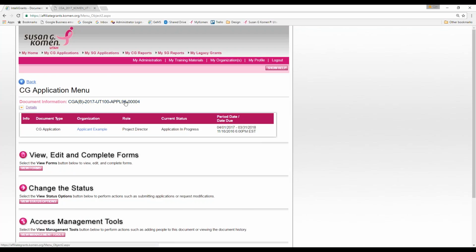Yours is going to look very similar, except these letters are going to be different, and then you'll probably have a different number here. And it shows here, this is my organization, this is my role, this is the role of who did it, application in progress, so that tells you the current status of your application. And then it also gives you the due dates, so the period of the program, and then the due date of the application itself.